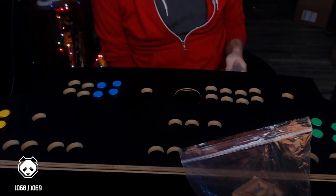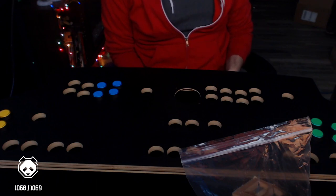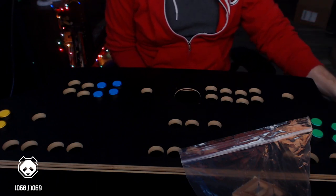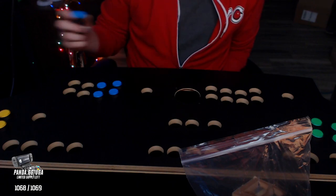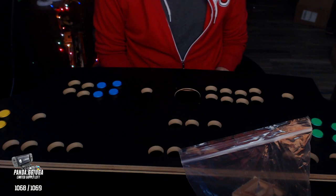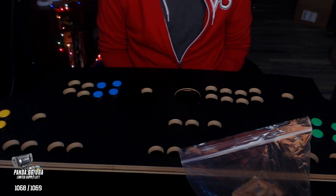Were light gun games popular in the US? I mean, they're kind of popular. I'm getting light guns eventually once I get this hooked up. I want to play Point Blank. That's really it. I love Point Blank. John Mulaney has a good bit on this. Yeah, exactly. This game uses a trackball? I can't click on it because my mouse is out of the way.